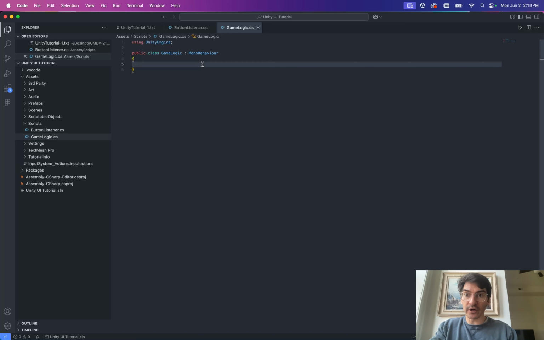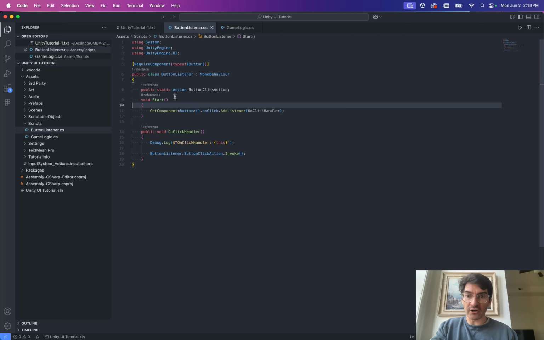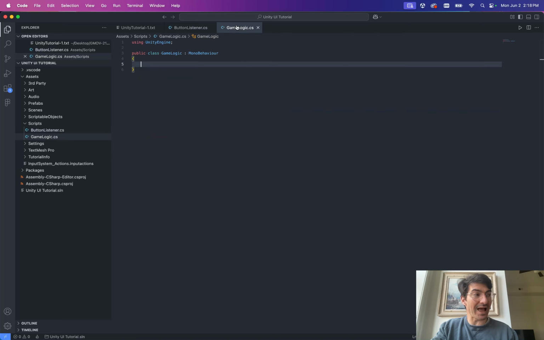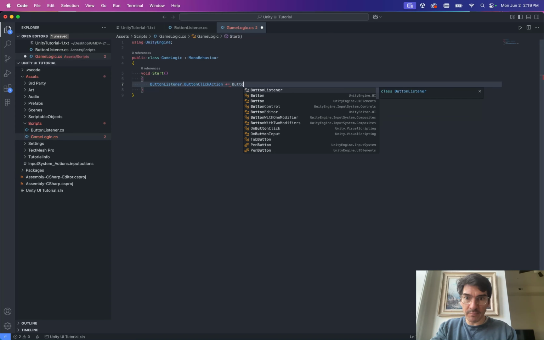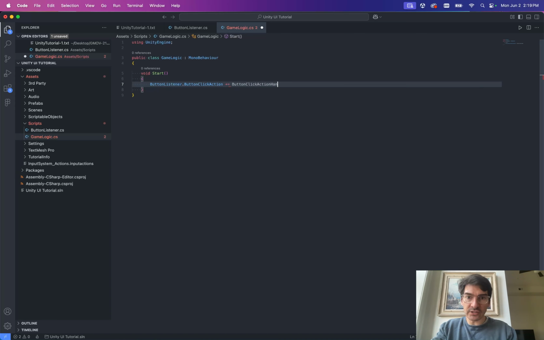So from here, we're going to actually do the same thing in our start function that we had before. We need to listen to this public static action and assign that. So in our start function, we will be able to access the ButtonListener dot button click action, again static action, plus equals, and we're going to have a button click action handler here, which we write.